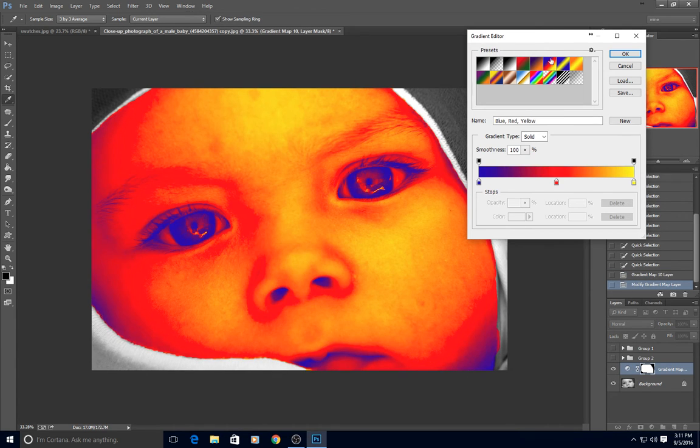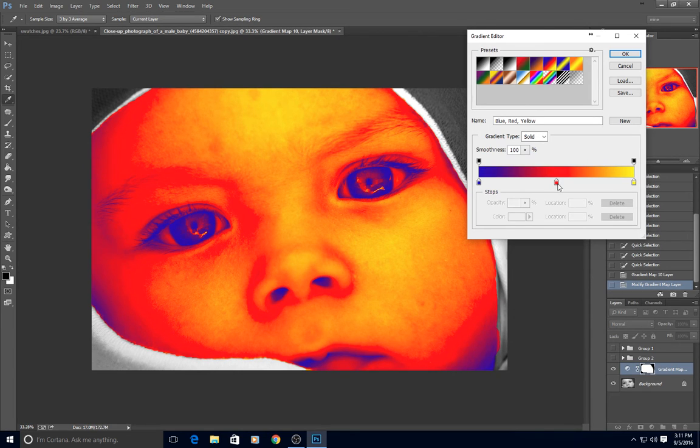I may pick this one because it has 3 colors. And you can see very clearly the blue is in the shadowed, the darkest areas. The red is in the medium, and the yellow is in the highlighted areas. And that gives you an idea of what a gradient map does.